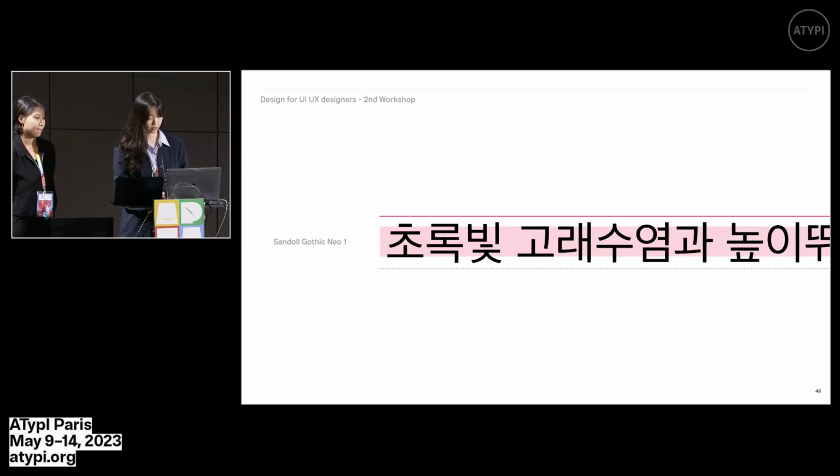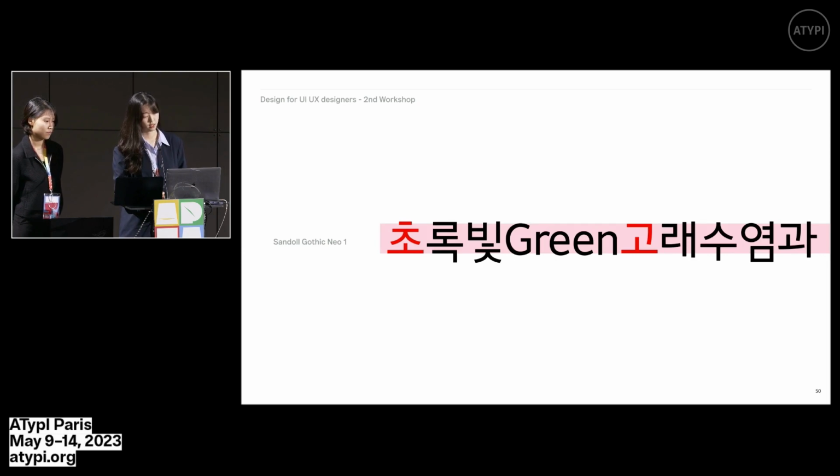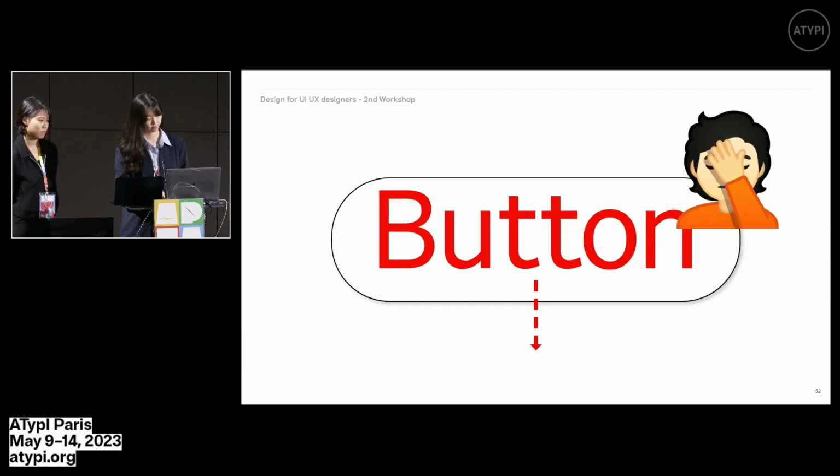These days, many Hangul fonts are usually designed with a visual flow line in the upper part to give a more solid and organized look. Then, where should you draw the Latin letters in a Hangul font? You should draw Latin along with the Hangul 초 and 고, so they will be located in the upper part. To sum up, the Latin letters of many Hangul fonts are not positioned in the middle of the vertical matrix. Therefore, UI/UX designers have to adjust the position of Latin when making buttons.